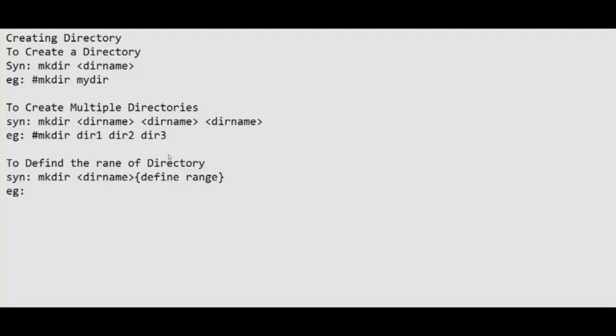Example, mkdir Linux flower bracket 1..10. It means what it will do? It will create 10 files with Linux name. Linux 1 to Linux 10. 10 files it will create. Same like touch. There also we use this command.